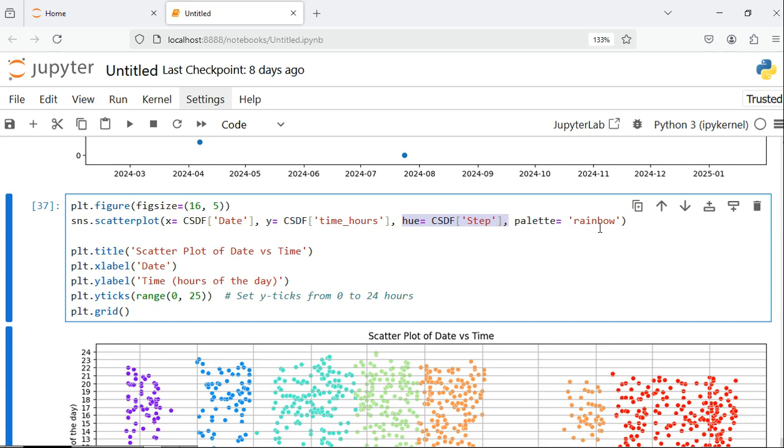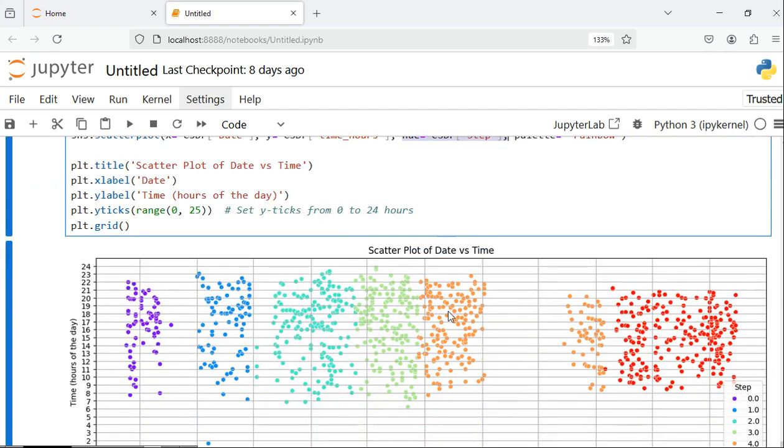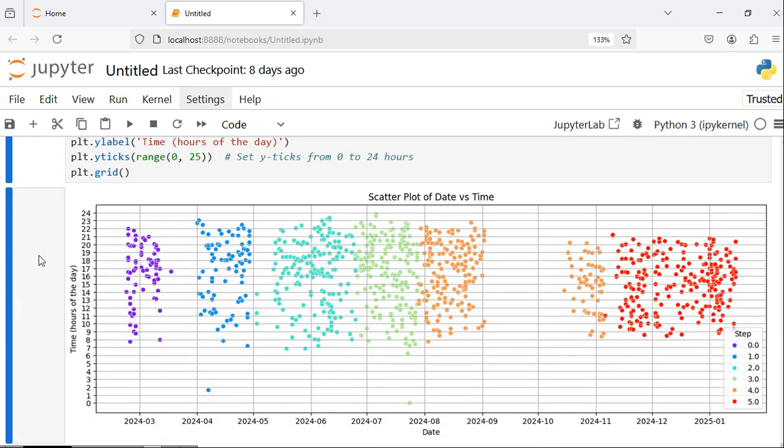I gave it the palette rainbow, and for this plot I draw a grid here and determined the vertical axis from 0 to 24 for the 24 hours of the day, and you see that each step here has a different color.